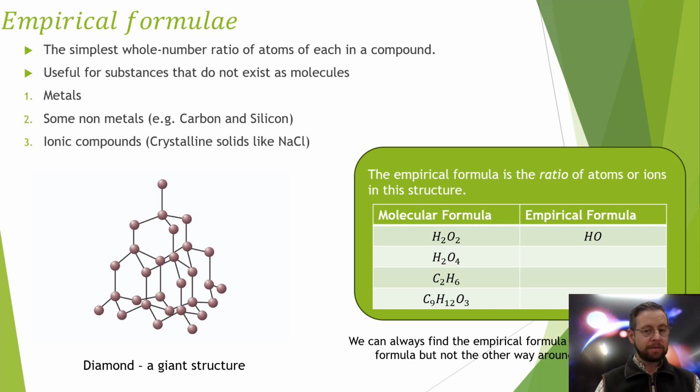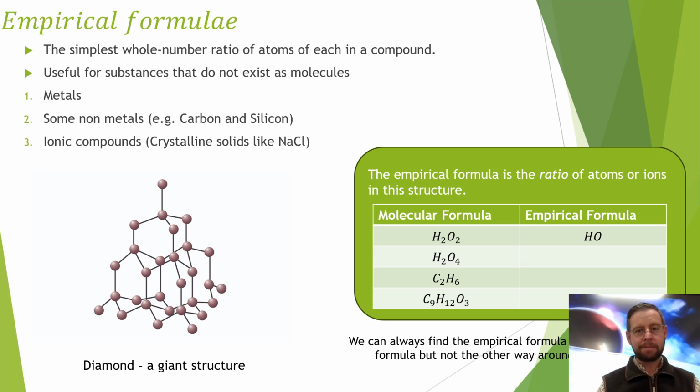Now, some non-metals, for example, carbon and silicon, will form a massive, great big structure, but other things like ionic compounds like salt will form a repeating pattern. The simplest basic unit of that would be sodium chloride, NaCl. On the right-hand side, you can see some molecular formulae. And you can see that that is not the simplest whole number ratio of those two. For example, hydrogen peroxide, H2O2, well, we could divide that by 2 and we'd end up with H1O1 or HO as given there. So have a look at the following molecular formulae and see if you can work out what the empirical formula must be.